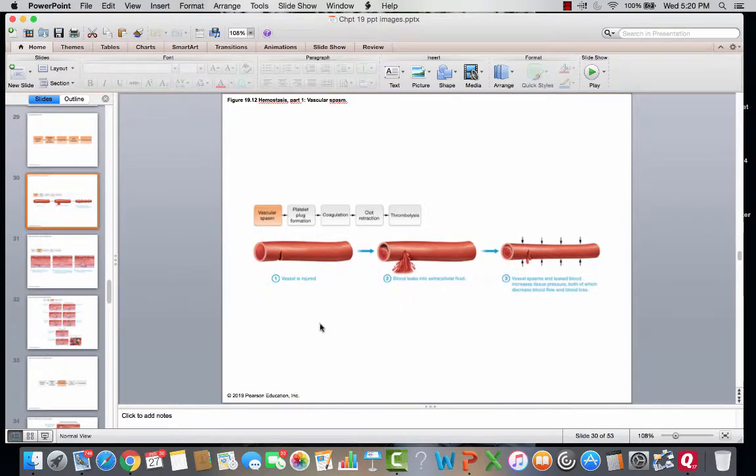So in your textbook, again, spanning from page 738 to 739, we see the steps in visual form of hemostasis. The first part of hemostasis is called vascular spasm, and that discussion in your textbook begins on page 738. So this happens when the blood vessel's actually injured. There's a cut or a breach of some kind, and we have to respond to that very quickly. What happens is blood's going to start leaking out, and two responses need to happen.